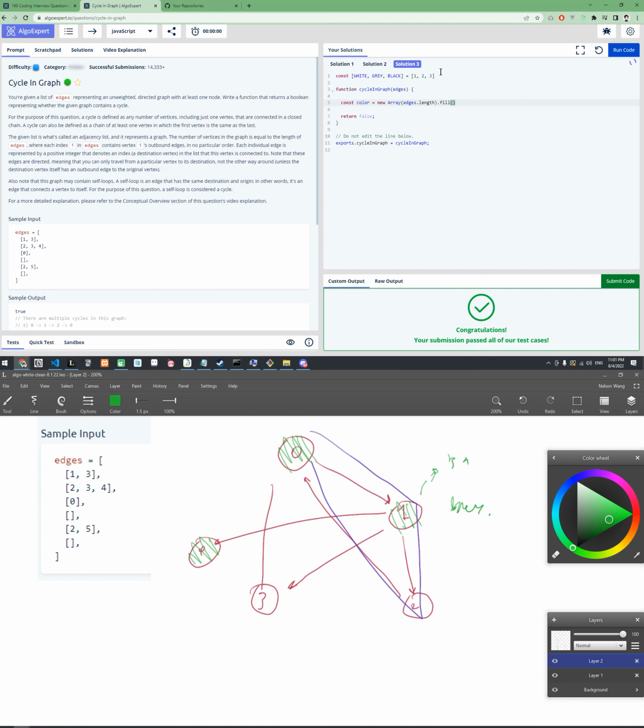Let's check first if it makes sense. Okay, and no errors so far, so I'm assuming this is correct.